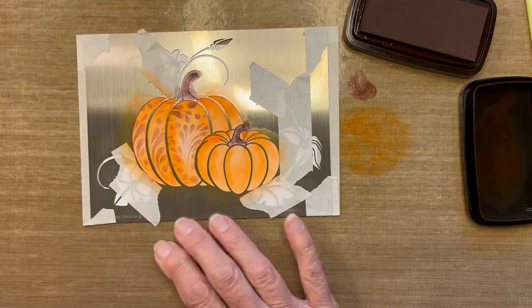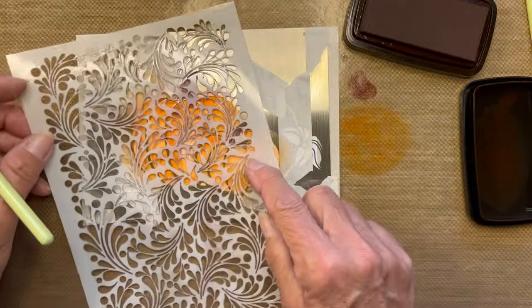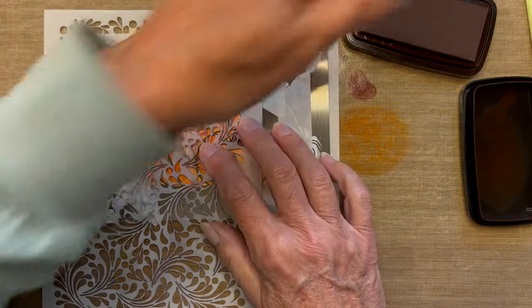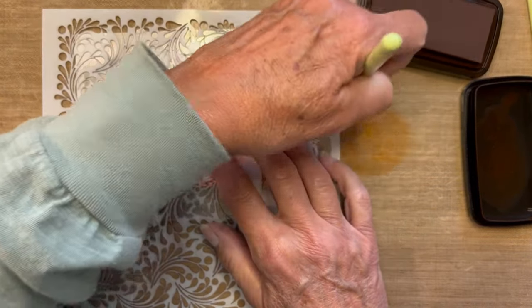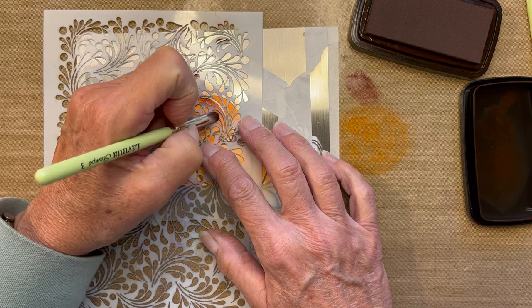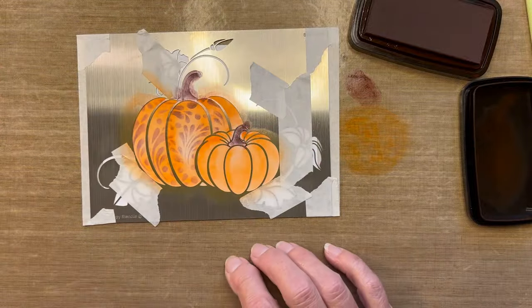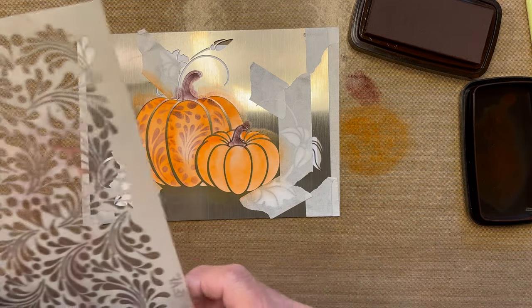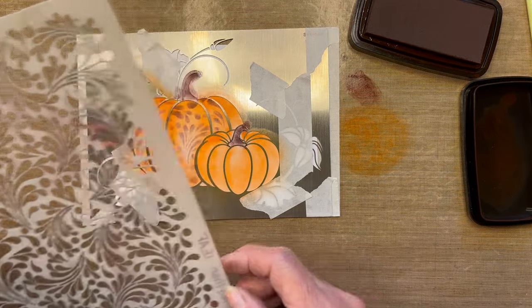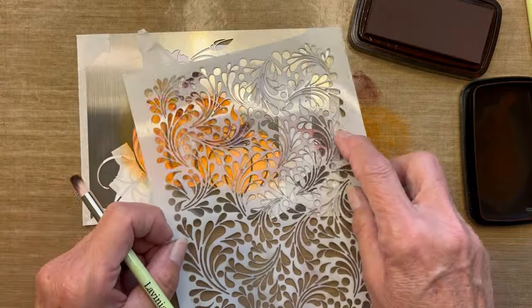Okay, so there, I have another section. Now this time I'm gonna flip it over. I wanna find something a little bit different to add in the top section. Now I'm working on the right and it's gonna curve into the center. So there's that piece. And let me find another piece curving into the center that's a little bit different.